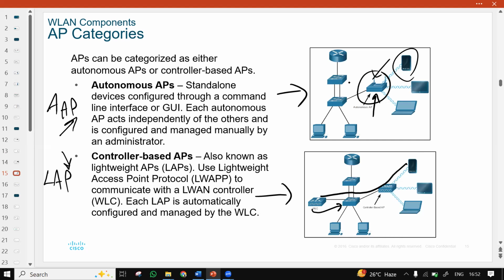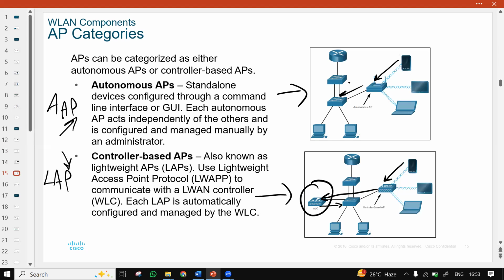Two different paths. With this first one, we have from our client to the AP directly to the wired network, which is called the DS, the distribution system. We'll get to define the DS later on. So two different paths, very important to know. It will help when we do our configurations, understanding the different paths that traffic takes between the AAP and the LAP. With the LAP, from the client to the access point, it goes to the controller, then from the controller, it goes to the DS. So two different paths determined there.